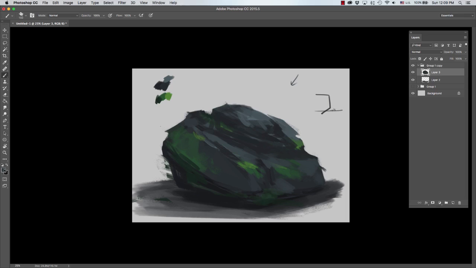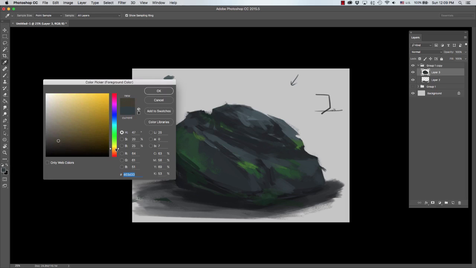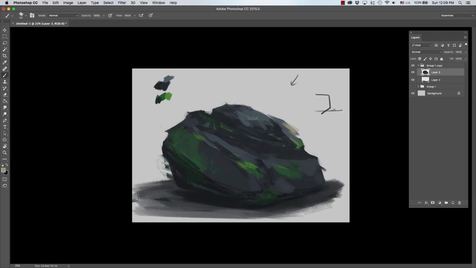Okay, for some of the lighting parts I may put some warm colors, so you can turn it a bit orange, using these colors to paint over this lighting.